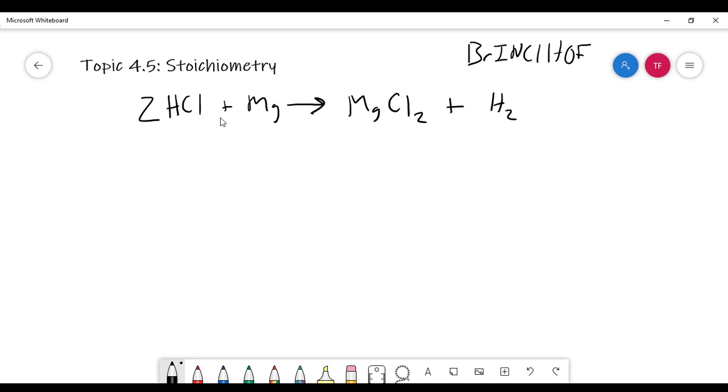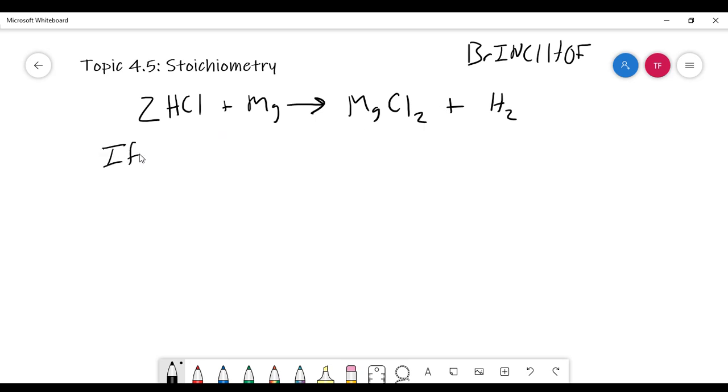It's the idea that we have moles of reactants producing a certain number of moles of products. Without the balanced equation, we wouldn't know anything about how to predict how much product could be produced in a reaction or how much reactant would be used up in a reaction. So the balanced equation is key. So we're going to do a practice problem with stoichiometry, and just think about how we solve these problems when we're looking at how much reactant will react and how much product will be produced.